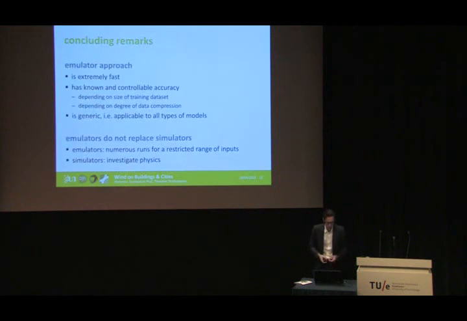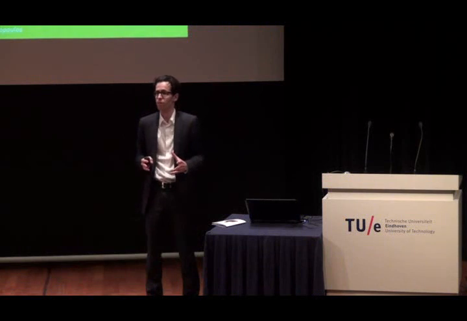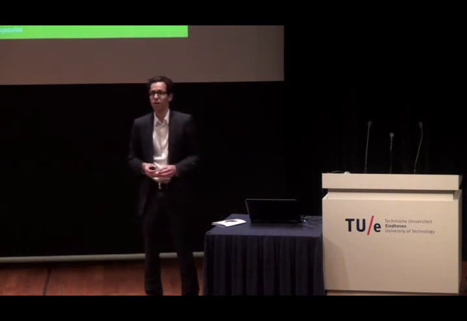So I arrived at my conclusions, and that is that I propose here to start using emulators. And the main advantage is really that they're extremely fast. That's their main advantage. They're not accurate, but they have controllable accuracy. Meaning, if you have a larger data set that you use to train them, they get more accurate. If you use less compression, they get more accurate, and that accuracy at least is quantifiable and you can know it ahead of time. And it's not restricted to CFD models. It's basically whatever data you have. Can also be measurement data, does not need to be simulations.